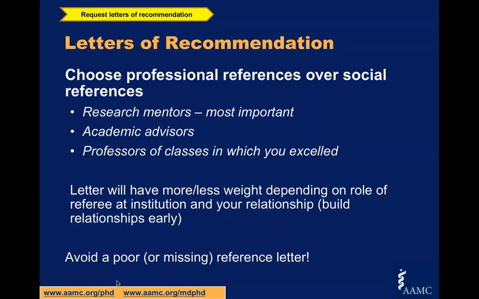all things that an admissions committee for PhD programs will be very interested in knowing about. Academic advisors and professors of classes in which you have done quite well are also good letters of recommendation. But for them to be powerful, those people will have to know your interest in science, what your career goals are. And so in all of these letters will involve a relationship with those people. Letters from people who are more senior in their position will have more weight and more credibility for an admissions committee than people who are very junior at an institution. Let me just give you an example.